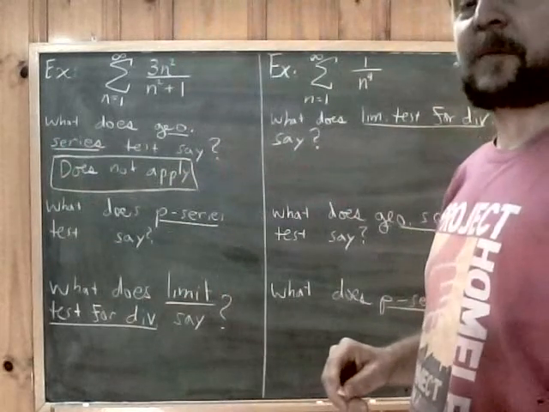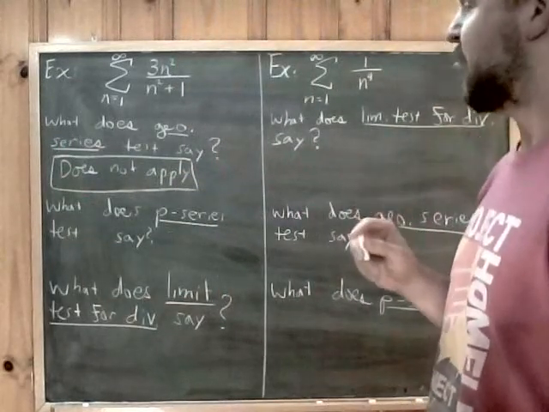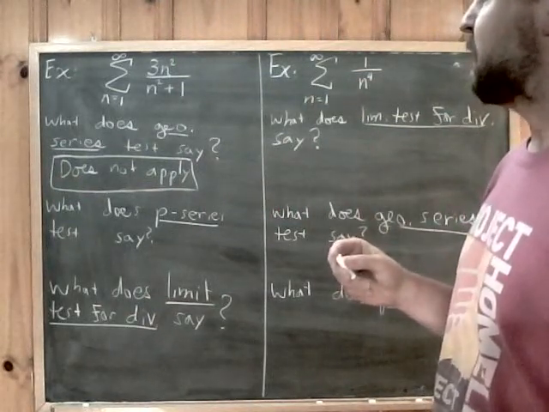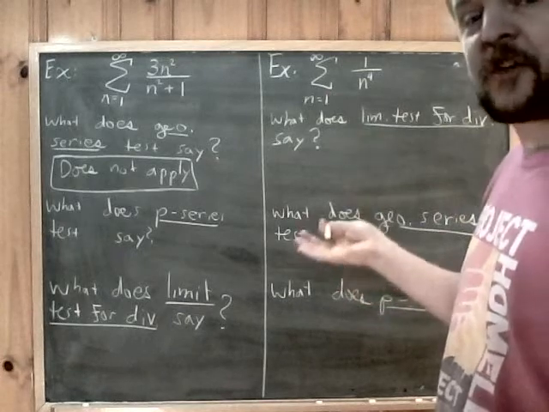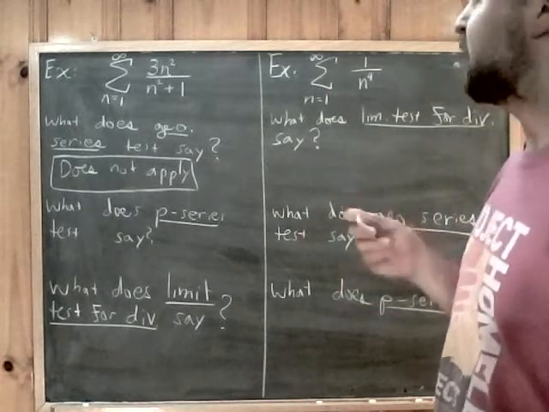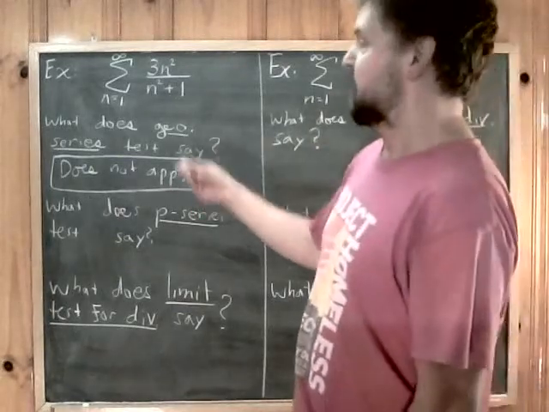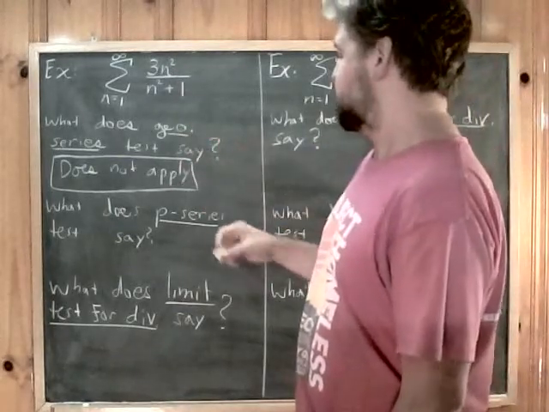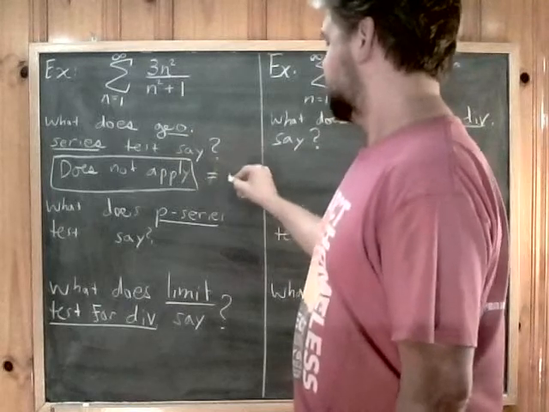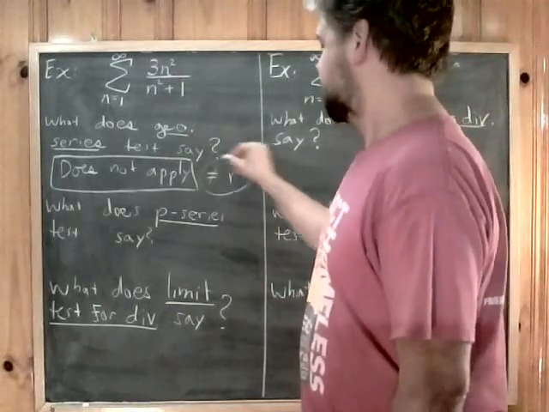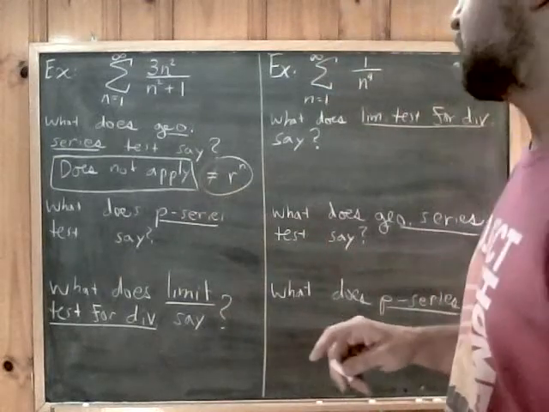You can look at what the geometric series has to look like, and compare it to that. It doesn't look like it at all. You can do algebra on a series in order to make it fit the application, but by this, I mean there is no algebra that turns this into r to the n inside there. You need an r to the n for the geometric series test to apply.